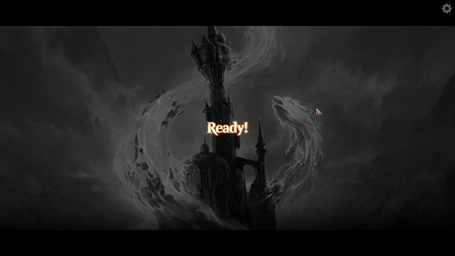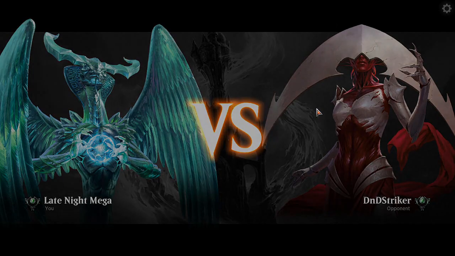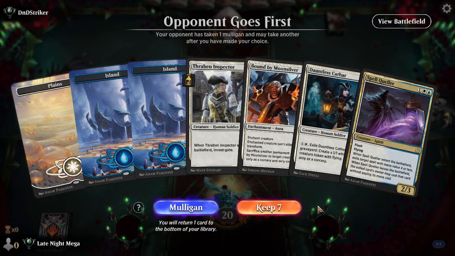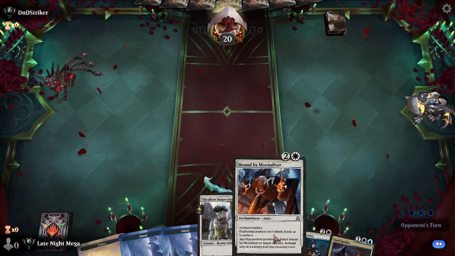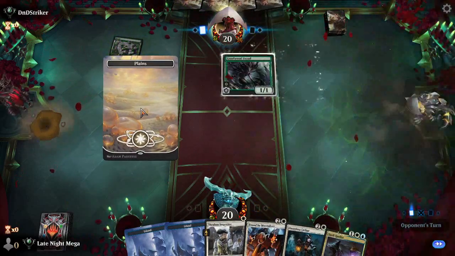Alright, let's try again. D&D Striker. Opening hand looks great. We can Thraben Inspector, sack a clue, play Dauntless Cathar, hold up Spell Queller, whatever we want to do. I mean, I said that last time too.